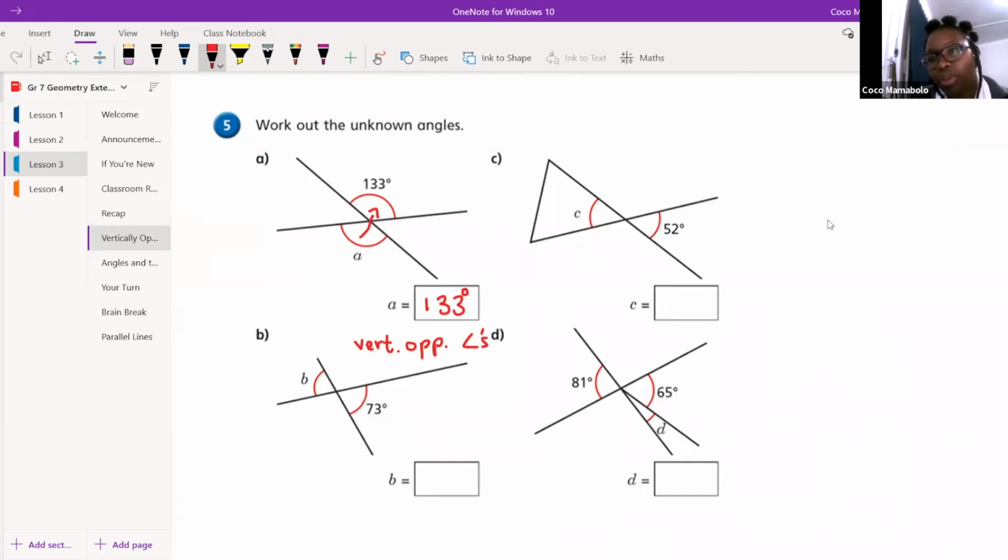Look for the angle that's opposite B. Can you tell? An acute angle. Okay, can you see how much the acute angle is? Don't tell me what it is. Can you see how much it is? Yes, ma'am. Okay, good. Now I want you to do this question and this question. Yes, ma'am. And then this one, we're going to talk about it. Because can you see the way that I'm answering the questions? That's how I want you to answer them on your piece of paper. Okay. Yes, ma'am. Excellent. Very well done. Thank you, ma'am.